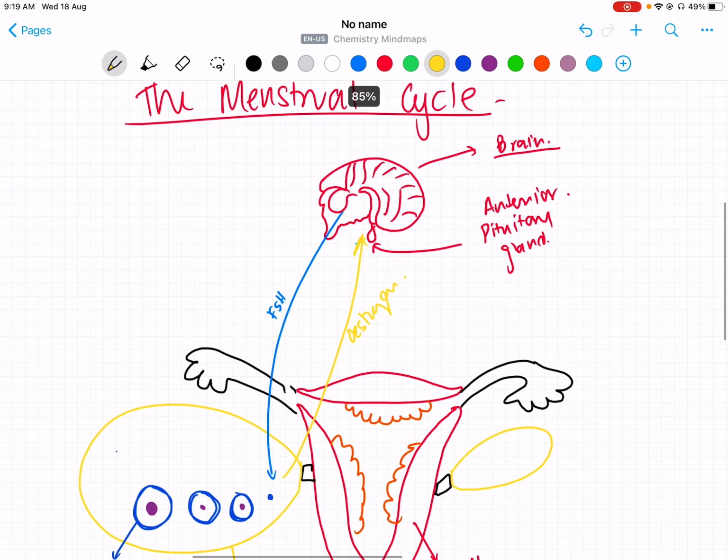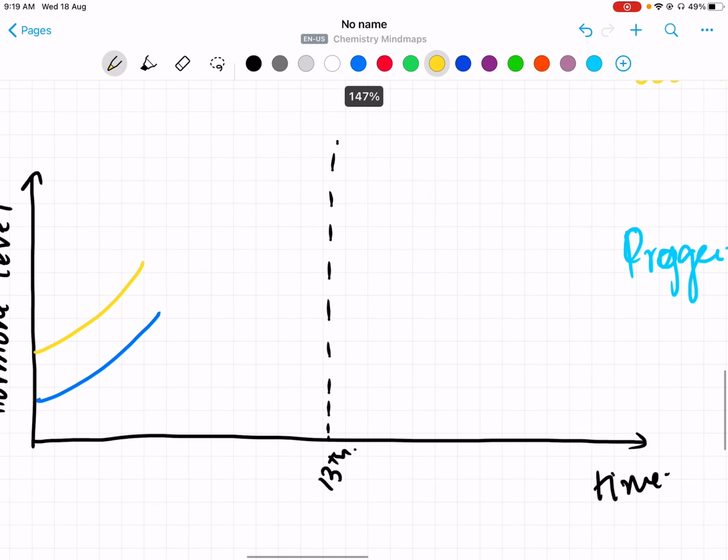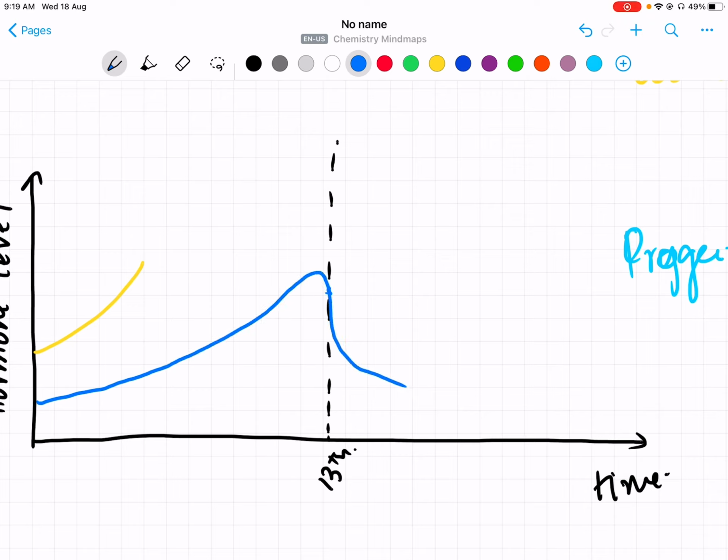Now, estrogen is going to inhibit FSH. FSH is now going to crash. Actually, it stays up a little longer than this, something like this, and then it crashes. No more FSH. Very good. That's because of an increase in estrogen. Estrogen increases in this weird pattern, but it's increasing nonetheless.